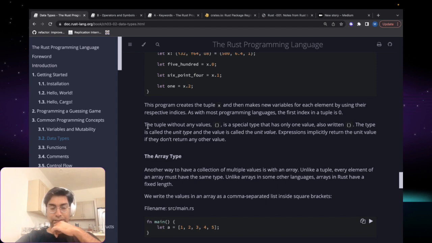Another point to be noted: the tuple without any values is a special type that has only one value, also written as empty parentheses. So this is a special tuple. The type is called the unit type, and the value is called the unit value, returned if they don't return any other value.